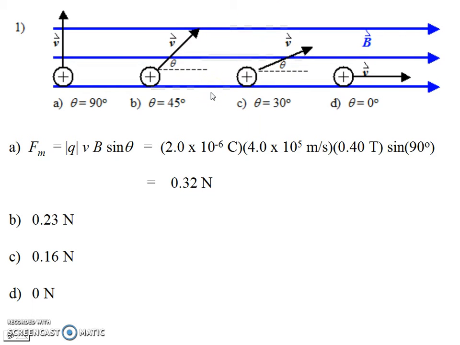So you're going to rotate your wrist so that your fingers are still pointing directly away from you. Now, if you have it so that your fingers are trying to curl in a way that's painful for you, you're doing it wrong. You shouldn't have to bend your wrist, you're just rotating the wrist. And so your fingers should be curling to the right. When you stick your thumb out, your thumb should be pointing directly into your paper. Yes, I know that would be down for you, but from my perspective, that's away from me, and we can't say up or down. That's confusing, so we're going to say into the page.